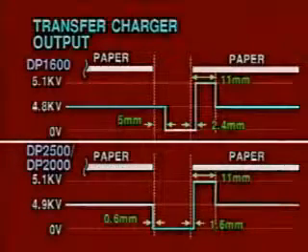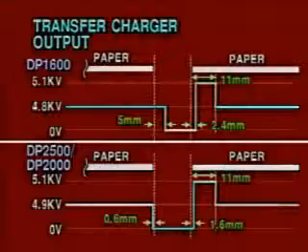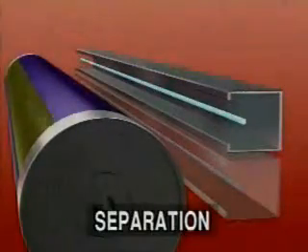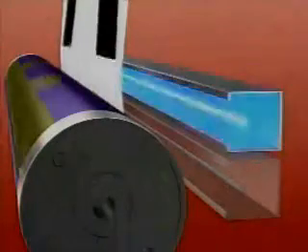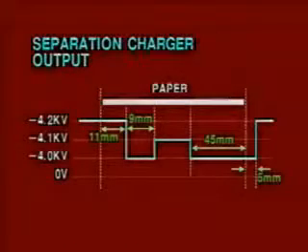In addition, if no paper is present in the transfer process, the transfer output goes off to reduce the amount of ozone generated. In the separation process, the paper adhering to the drum by electrostatic or positive charges applied in the transfer process is electrically neutralized and separated along with the toner from the drum. Paper separation varies with the variable adherence of the paper to the drum and with the transfer output. Therefore, negative voltage is output in 3 steps to obtain the best separation and transferability at any paper position.